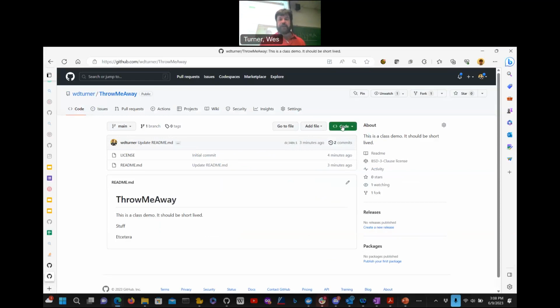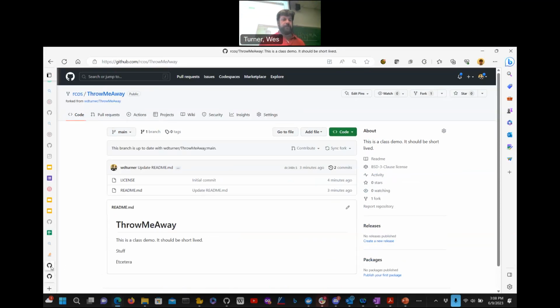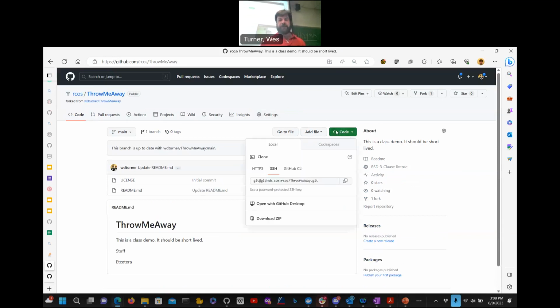I want to clone this. I'm going to clone it into my Arcos. I'm going to clone my Arcos version. We're going to maintain WD Turner as the blessed repository. So I can click on this code button. And if I'm set up correctly, I can use the SSH key, which means I don't have to enter a new password every time. I can set up a private public password key so that I can automatically validate myself or verify myself. I recommend using that, but it's not always necessary.